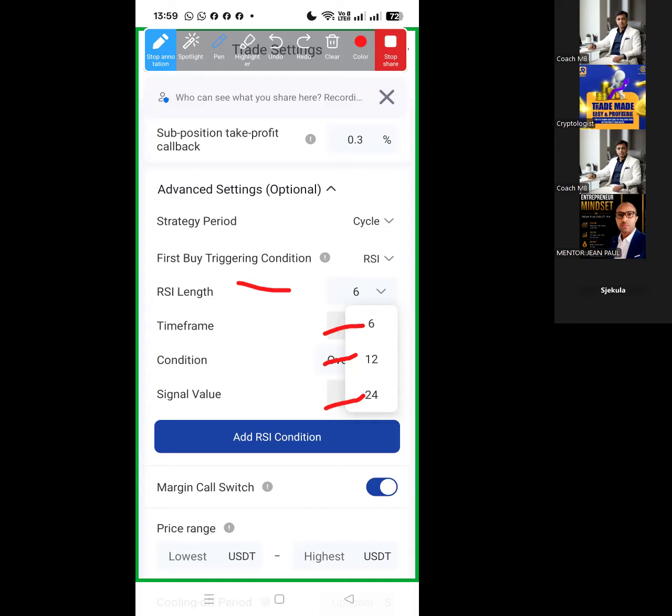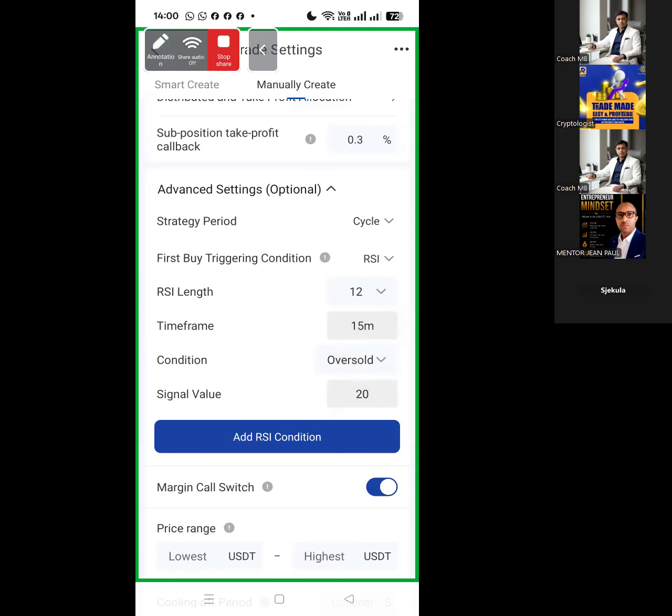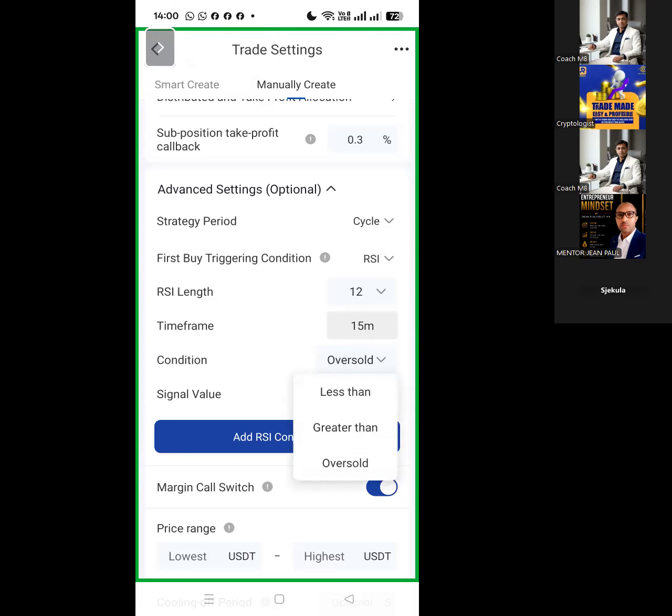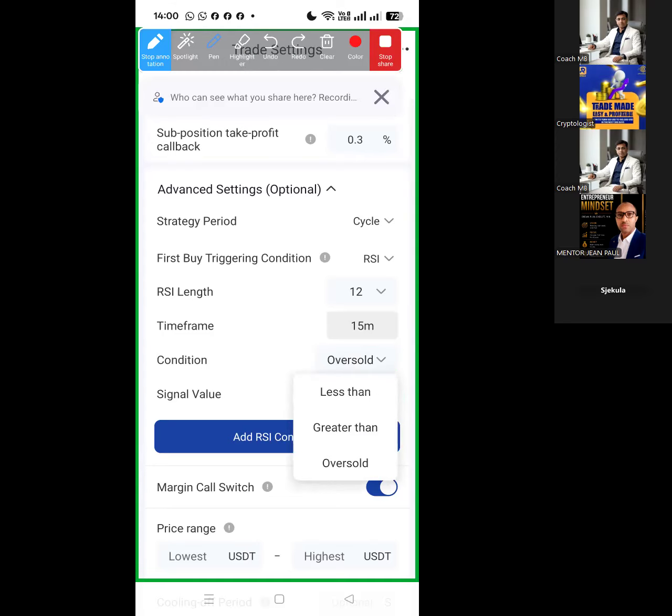Good. So the only thing that you can change here is the length of RSI. What does this mean? Like you want the robot to analyze for you for the last 6 days or for the last 12 days or the last 24 days, right? So it is up to you, whichever you want. If you don't know much, what you can do, you can take the middle one, that is an average length here, right? And when you click on this oversold here, you still have three options here.